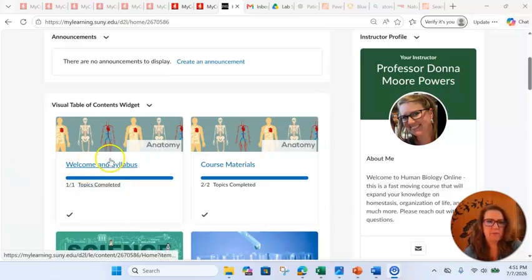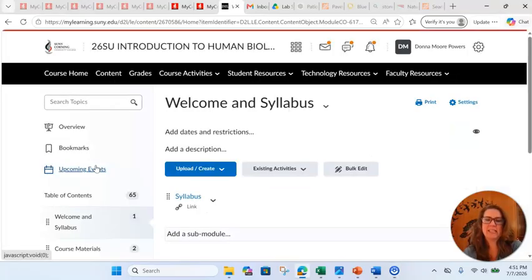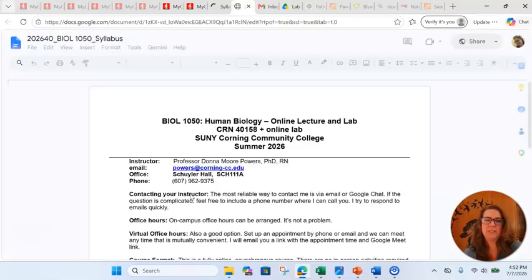First off, it says welcome and syllabus, so I'm just going to open this. Any documents I've created, which include all of your syllabus materials as well as your lecture study guides and the lab study guides, are all housed in Google Drive. So you just click the link and it opens for you.